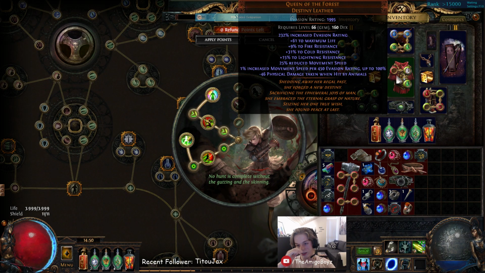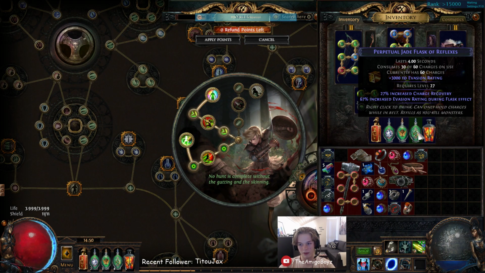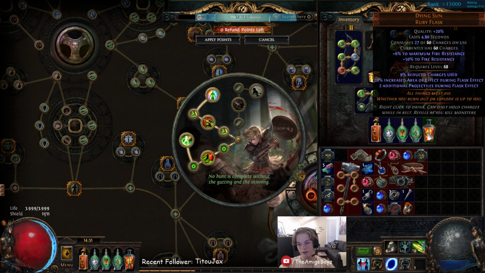Then if you use a magic fan version and use Queen of the Forest, you want a jade flask of reflexes. Ideally you want over 90% evasion during flask effect, but this is a crap roll and I didn't have any more else. And then you want a dying sun.